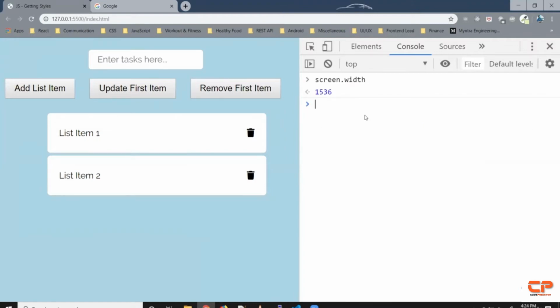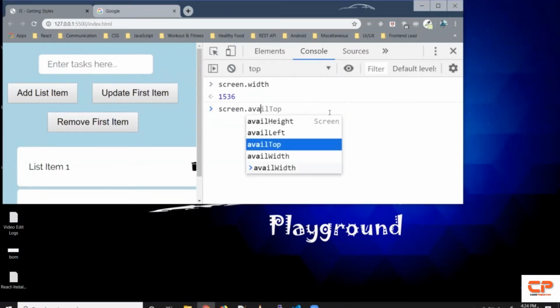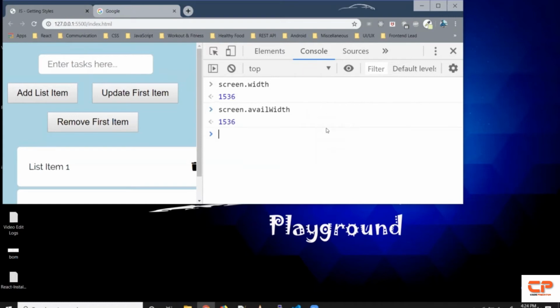So this screen object gives us access to another property called available width. This property returns the width of the visitor's screen minus the interface features like the Windows taskbar. So even if I reduce this browser width and I run this again, say available width, it gives us 1536 pixels.